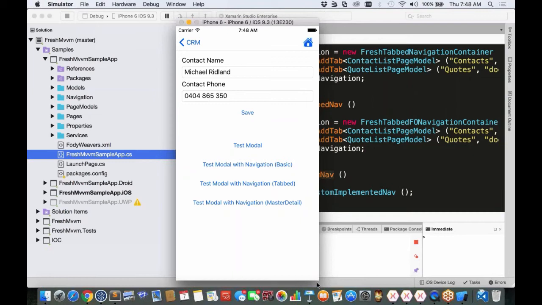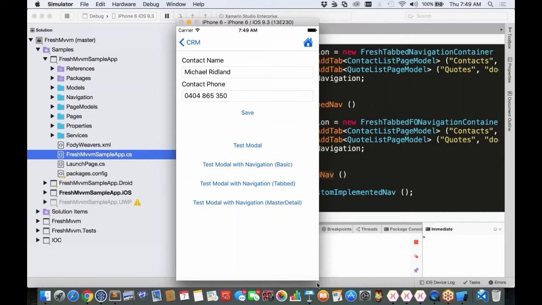Question, how well does FreshMvvm work with other packages, like Forms Toolkit, MVVM Helpers, Humanizer, etc.? And if they don't, why would you not want to use those controls with FreshMvvm? So things like Forms Toolkit. I haven't actually seen that. When we started Fresh, we started in the 1.0 days of Xamarin.Forms, so there wasn't much around. Obviously that's changing day to day. So Forms Toolkit popped up. I can't remember when that came in, but because Fresh is fairly mature, it's kind of got everything that we need, so we haven't really looked around at what's popped up recently.